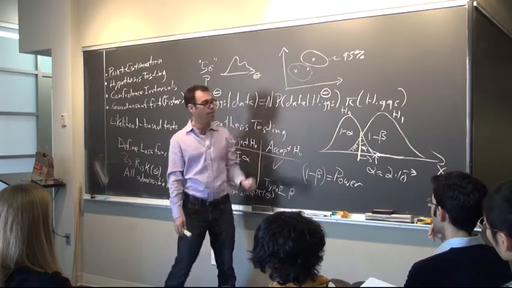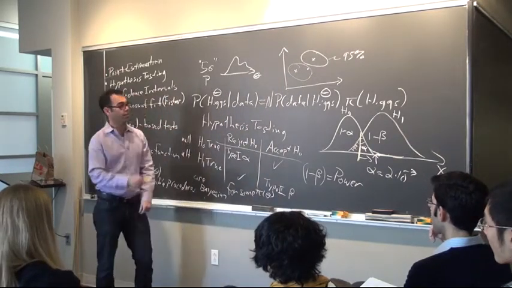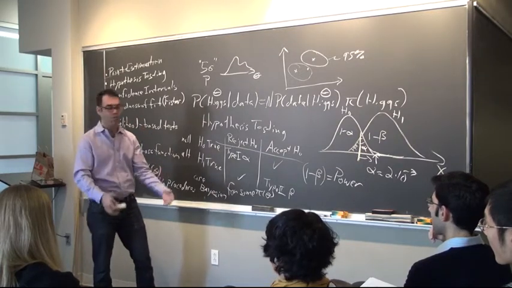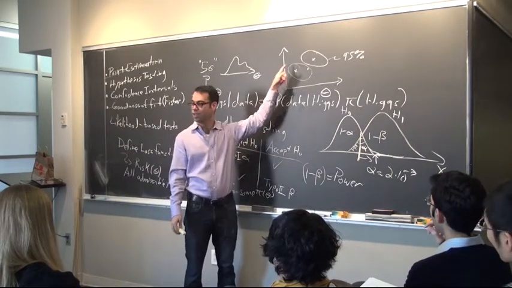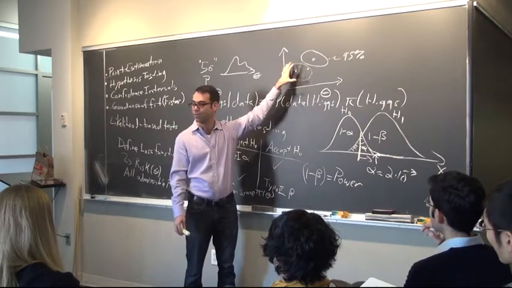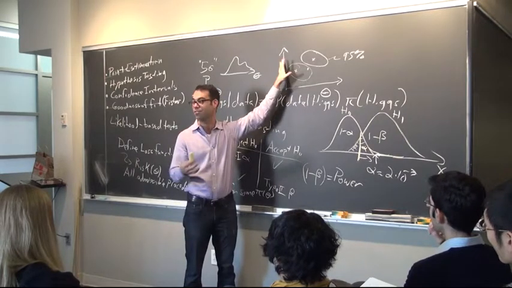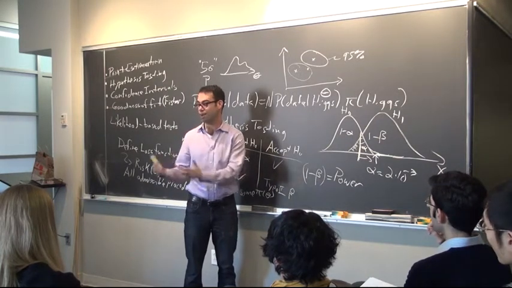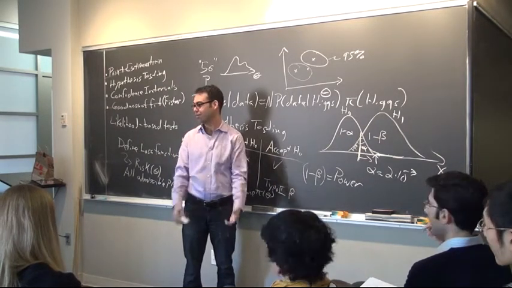Okay? Say it one more time. The statement is I have a procedure, when I apply it to the data, it will draw contours, and the contours will cover the true value 95% of the time. That's the property you want it to have. Then you have to show if it has that property. For all values and contours, I think.